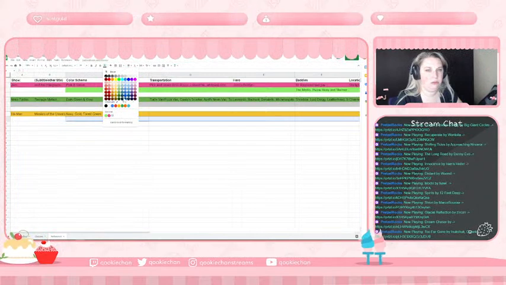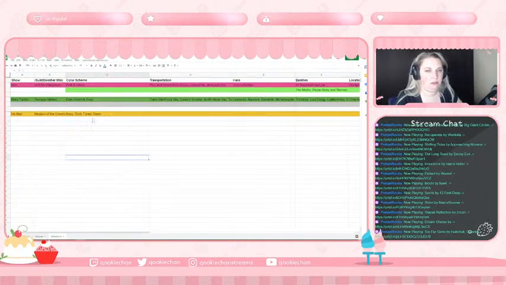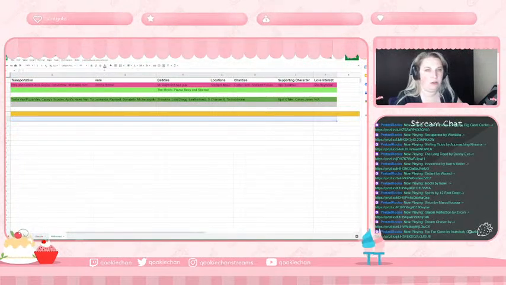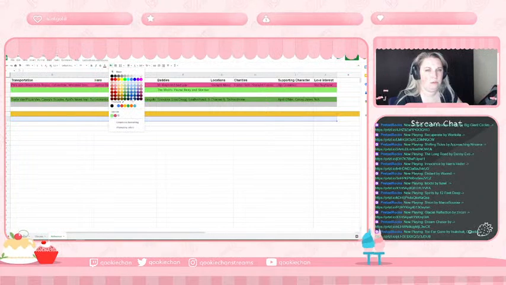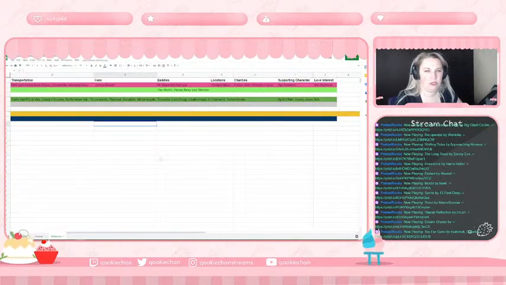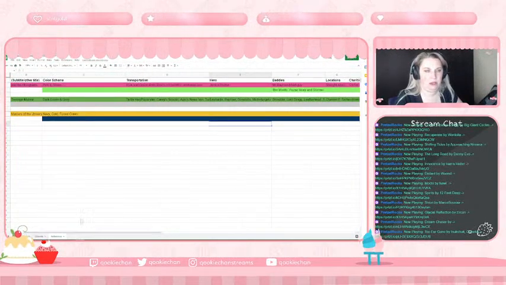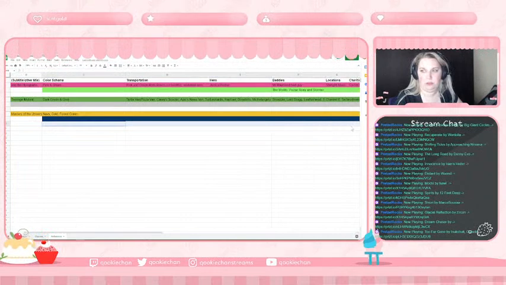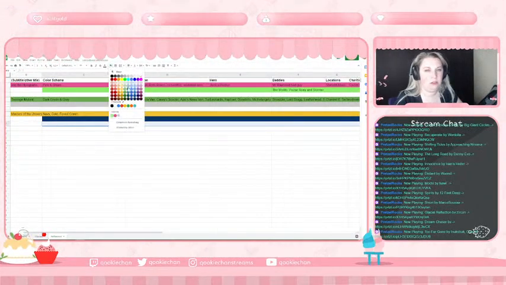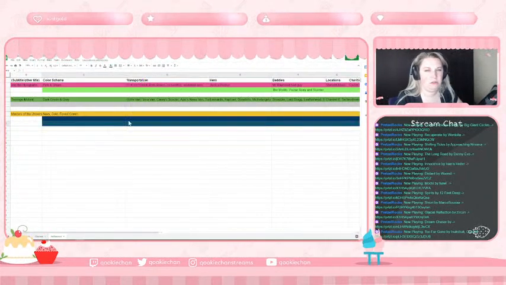And then I'll do navy color. Nope. Clicked the wrong thing. That one. That one. That one. Okay, and then I was gonna do a forest green here. That's gonna be this blue green.